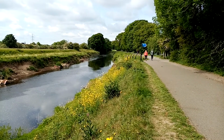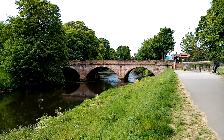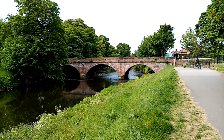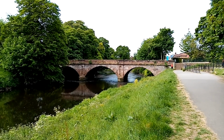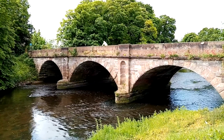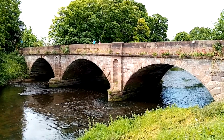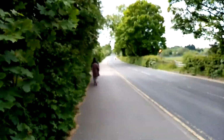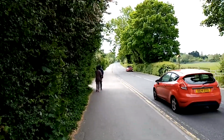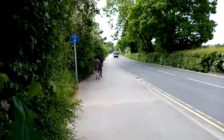This next stretch just takes us down to the bridge at Parswood before we turn left towards Abney Hall. And there we have it, Parswood Bridge, left turn here and towards Cheadle, and then we dip into Abney Hall Park. Noisy bit on the road up to Cheadle. Still a lot quieter than it would be, of course. Not that many cars out, which is probably still a good thing to see.